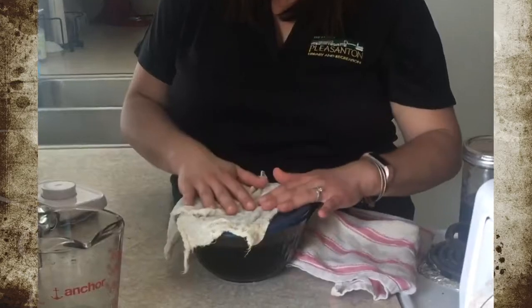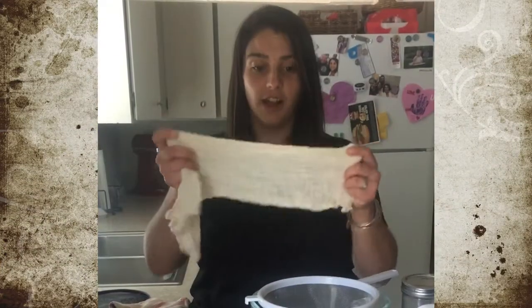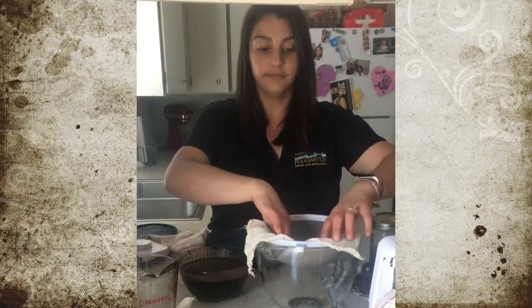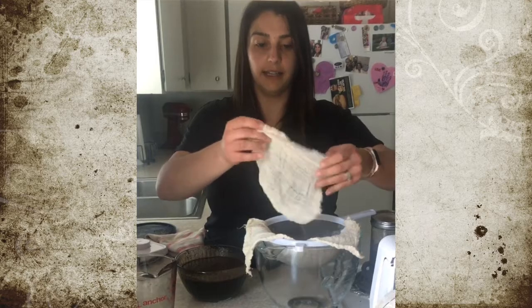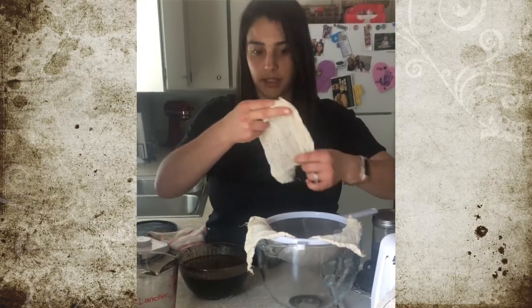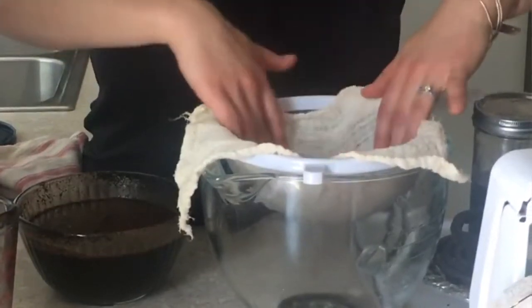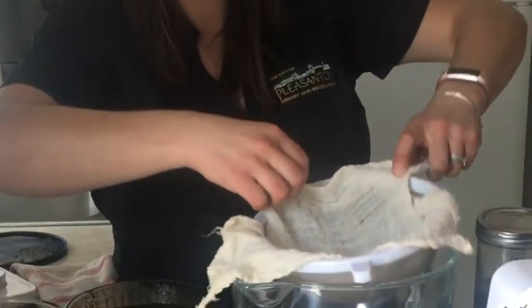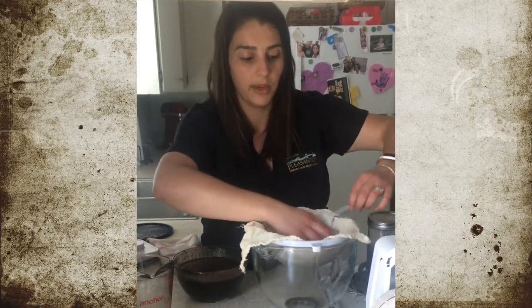It just needs to be strained off, and there are a couple of different ways you can strain. I've got cheesecloth here — it's great, works really well. It has a nice fine mesh so no coffee grounds are going to get through it. I have that going on top of a small strainer. You want something that's really small and mesh so the coffee grounds don't go through. It's going to take a little bit as the coffee comes out, but we can pour it over.